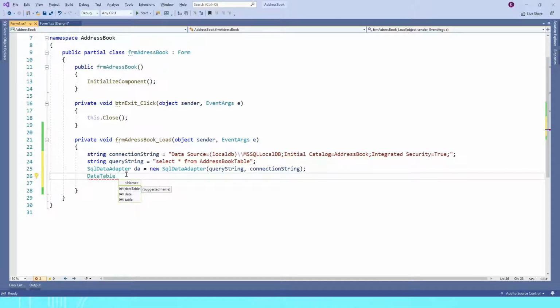And let's call it just DTA. Again, we can choose any name we want. Data table, and it's going to be new data table, like that. So this is an empty data table. There's no data in it.